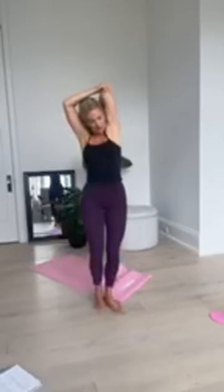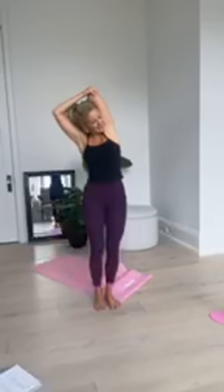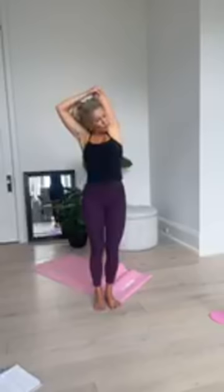Send both arms high to the sky. Bend the elbows and take a little tricep stretch on the one side. You can always take a little side bend over. Rise up, switch sides, bend the other elbow, little side bend. Rise all the way up and release the arms down. Give the shoulders a roll.